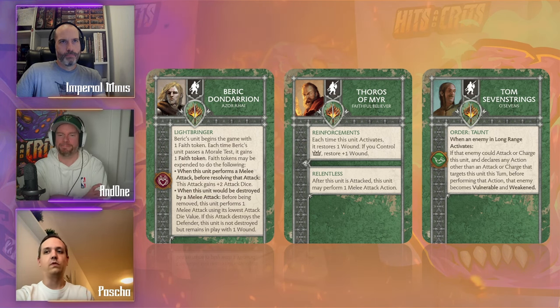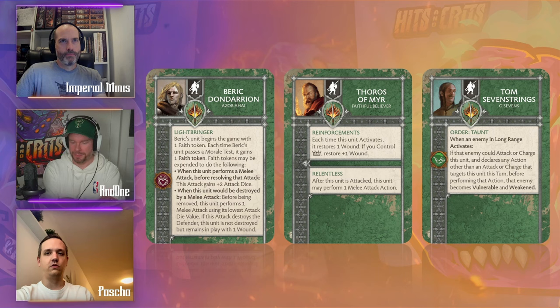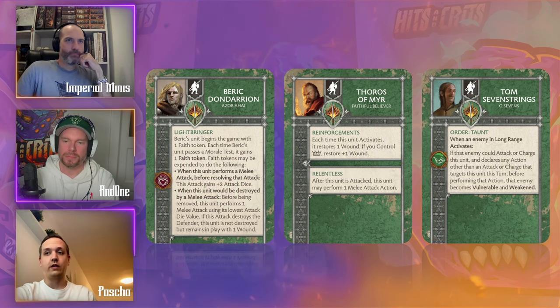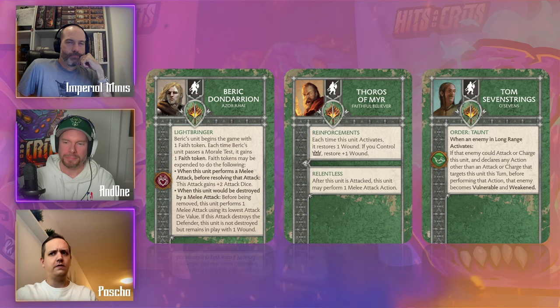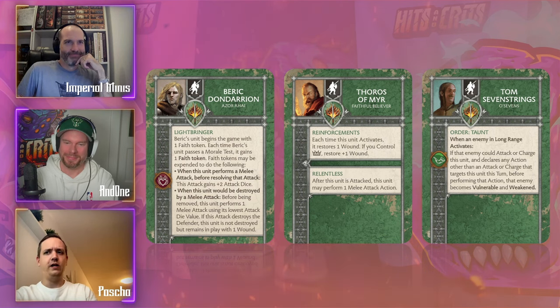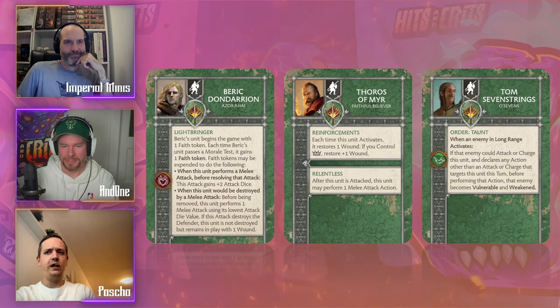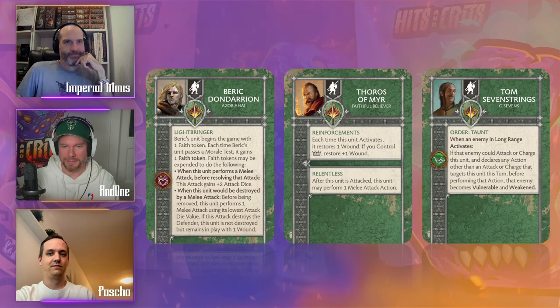Yeah. And depending on in which unit you have it. Or if you play a Thoros commander and you like Last Kiss, switch him over here, have him in Thoros. Every time I pass a morale test, I get 2 faith tokens now. So I'll pump it up even more. Yeah, absolutely.